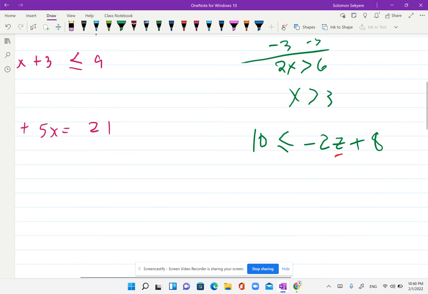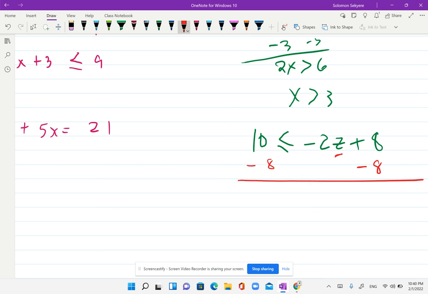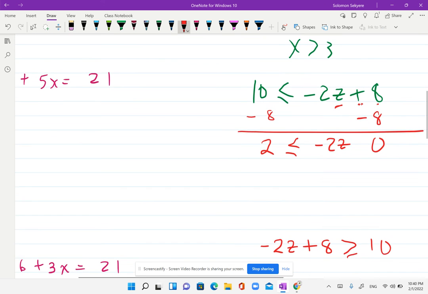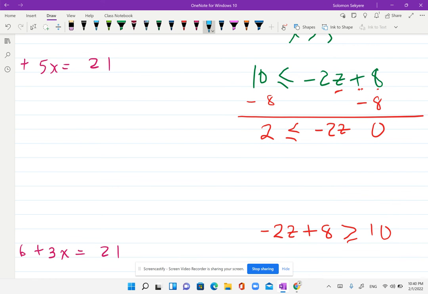So with this one, if you leave it like this, you're going to collect your integers on one side. Since it's adding over here, just look at the sign before the integer you're looking for. That's 0. You have negative 2z left on the right side, greater than or equal to 10 minus 8 is 2. And then your final step is always, you just want to get rid of whatever the coefficient of the z is.